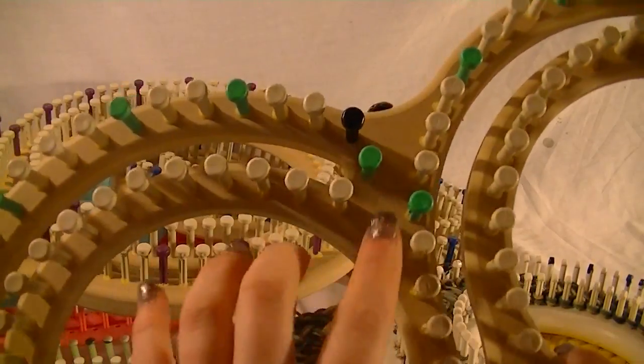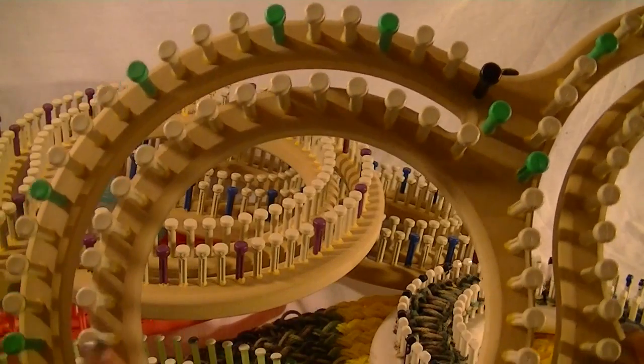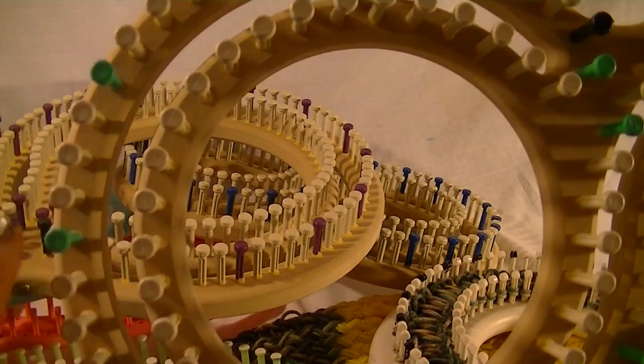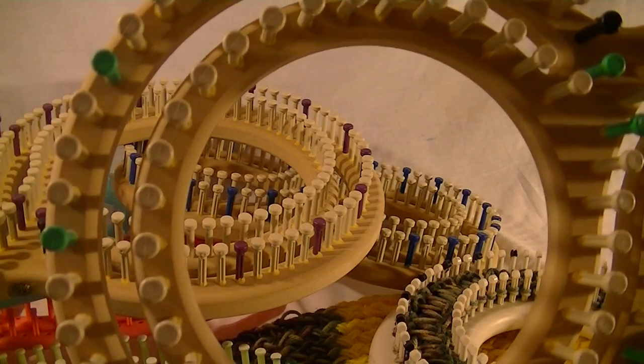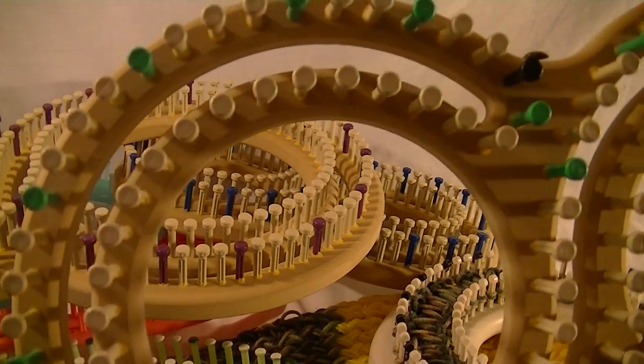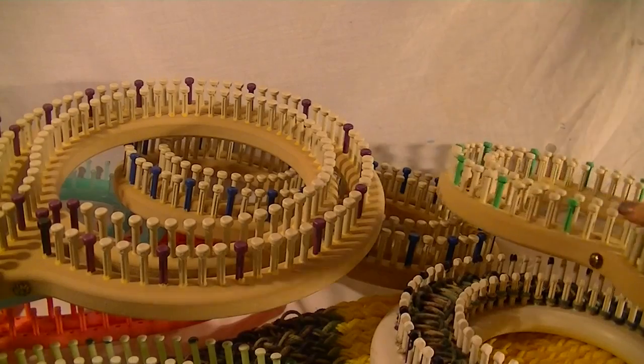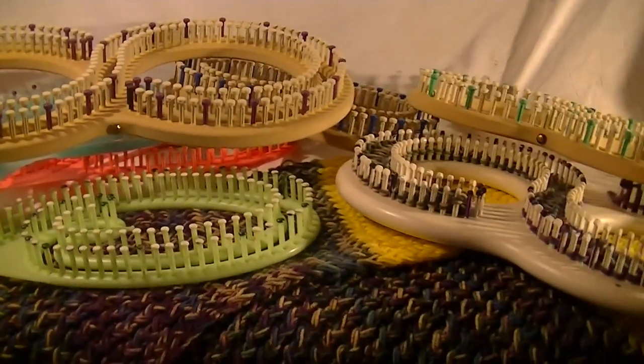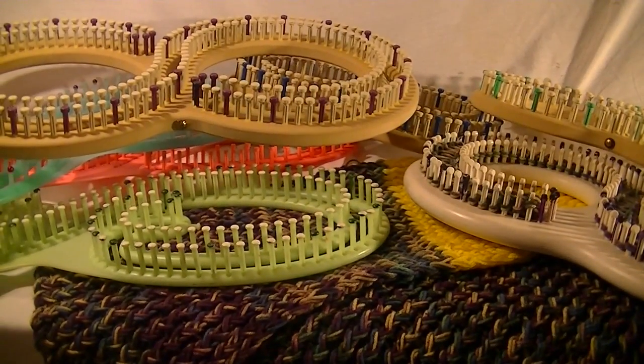And of course, you can customize these a little more. You can actually have all the pegs in pink, or the neutral colors. It's pretty neat how you can customize them. Okay, that's it. This is an overview of S-looms.